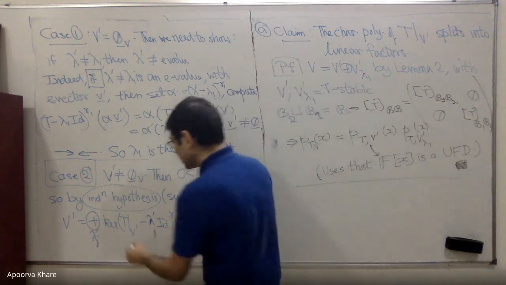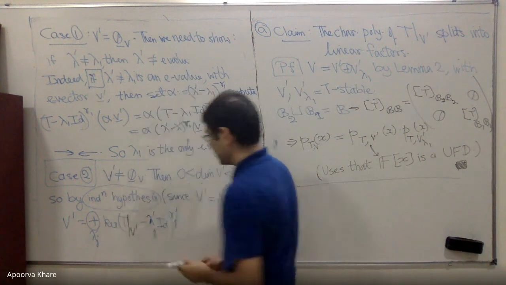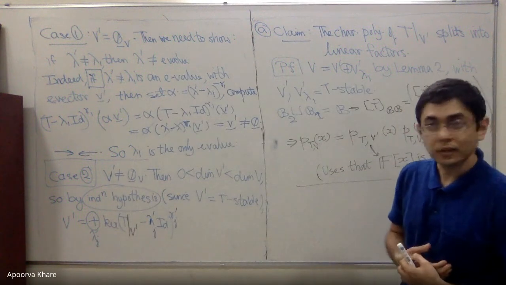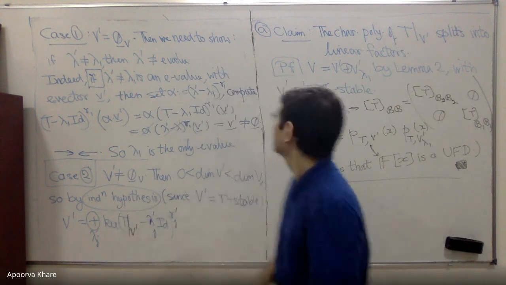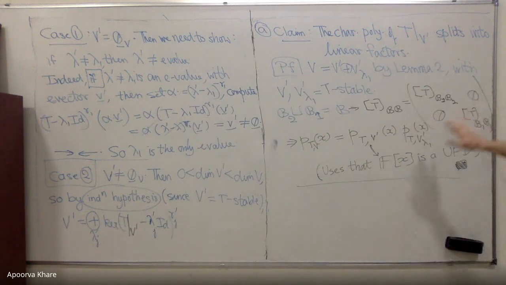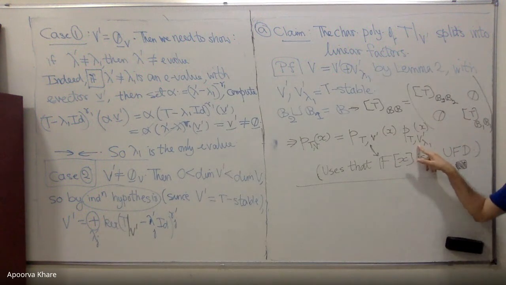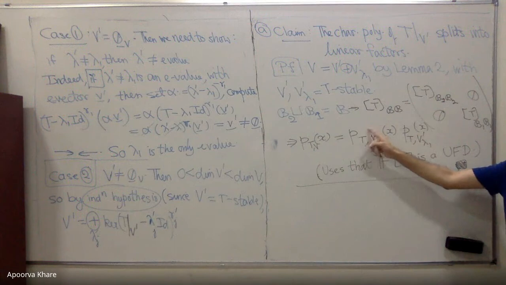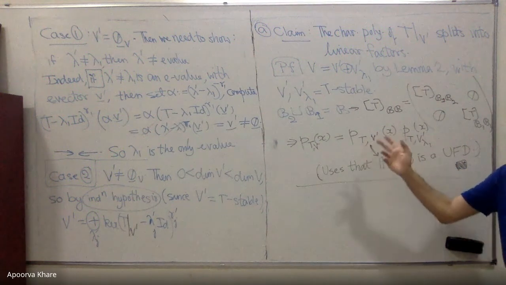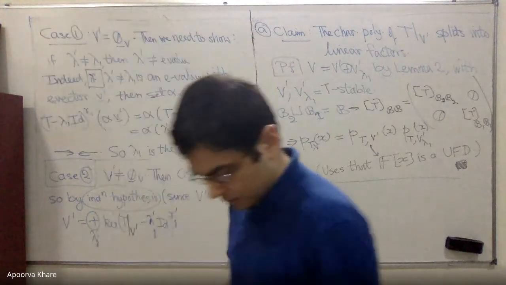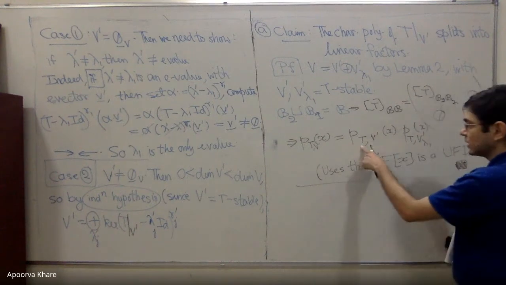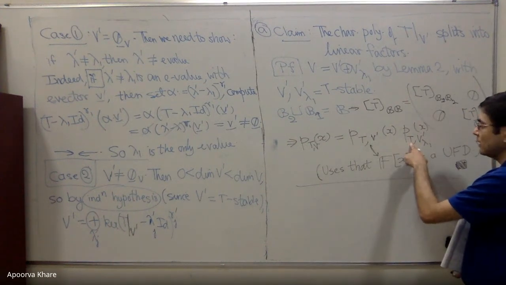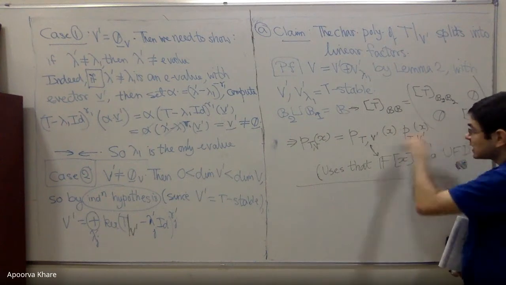You'll notice that this is the restriction of P to V prime. What I really want is to say this is actually the restriction of P to all of V, which gives you the same space. But fine, we'll get there. The first thing is that this is what it is. The second thing is, the characteristic polynomial here is going to be x minus lambda 1 to the R1, and so the claim is that lambda 1 never occurs as an eigenvalue over here. That is the second claim. I want to know what the eigenvalues here are. These are all x minus lambda 1 to the R1, and these are all the remaining lambdas.